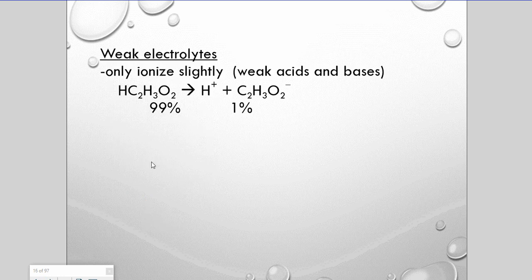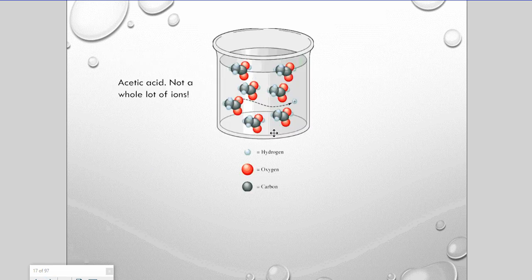Weak electrolytes ionize incompletely. When you take acetic acid and place it in water, say for example in a solution of vinegar, you would find that acetic acid ionizes only to a small degree. You would have mostly intact acid. So if you were to draw a solution containing molecules of acetic acid, you would expect it to look like this: mostly intact molecules with maybe one of them ionized. You wouldn't need to draw the exact molecule shape, just the idea that you would have one anion and cation, an anion and a hydrogen ion, and the rest intact acid.